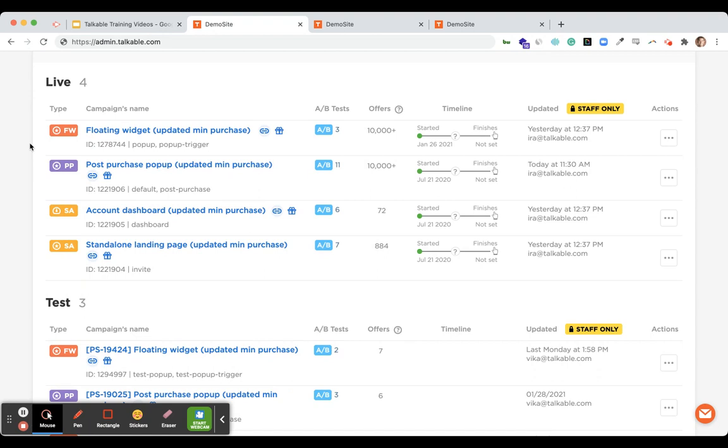You can see that this particular program has four of the main placements, four of these main campaign types. We've got the post-purchase. That's the campaign that pops up after someone places an order on your site. For example, they make a purchase.